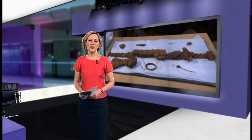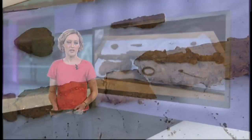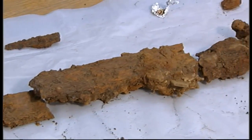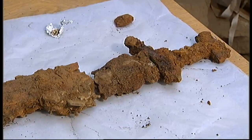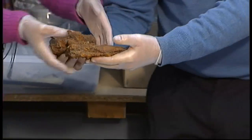A Viking ship has been discovered undisturbed on a remote Scottish Peninsula, where it has lain in peace for a thousand years. It is the burial site of a chieftain entombed with some of his most precious possessions. A team of archaeologists found the chieftain's shield and sword preserved intact beneath a mound on the Ardnamurchan Peninsula.